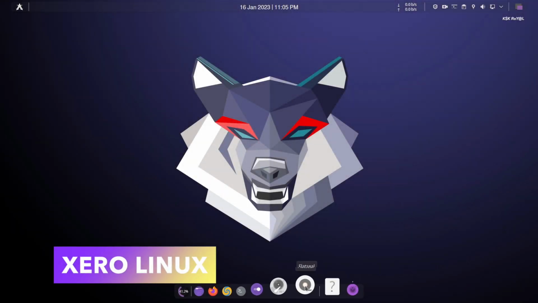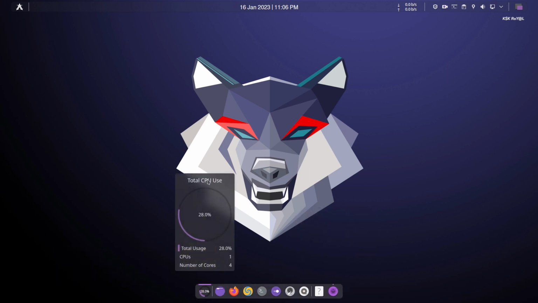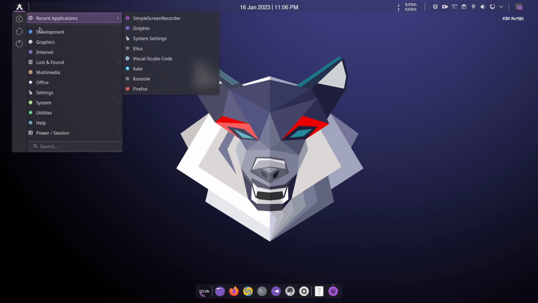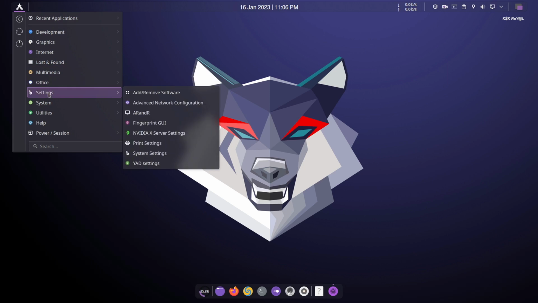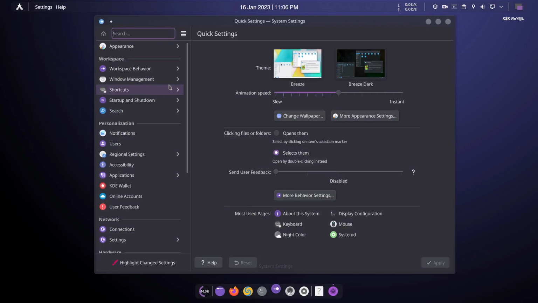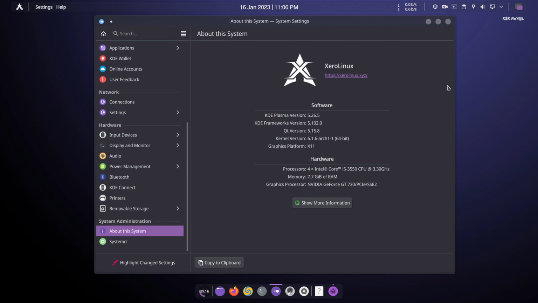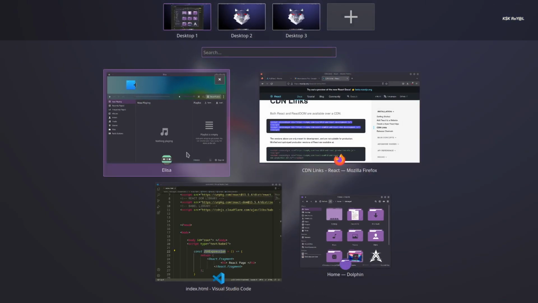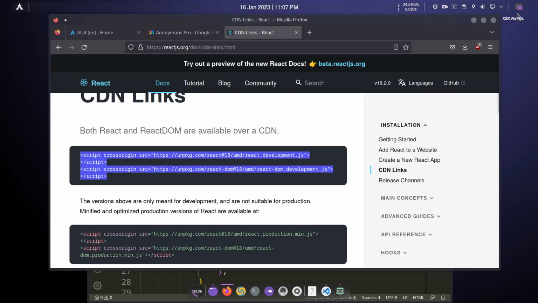Xero Linux is an Arch-based Linux distribution with KDE Plasma, which is developed in Lebanon. Xero Linux runs fast due to the many fixes and under-the-hood changes or tweaks that will save you time and provide you with a better and smoother experience. It looks stunning out of the box and looks fantastic without compromising performance. Xero Linux supports 4 more beautifully crafted Plasma themes that can be installed manually.